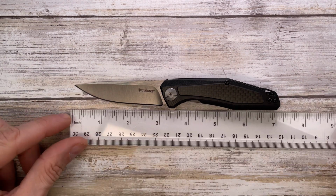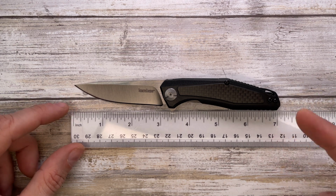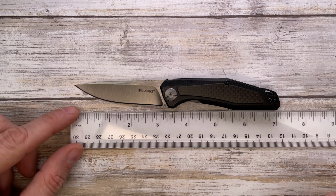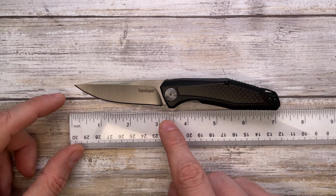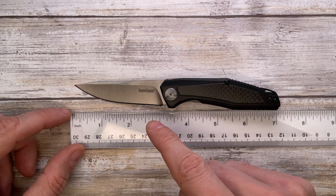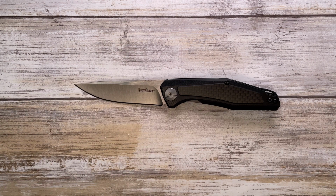This is a pretty cool knife, guys. Just a couple of things I don't like, but I like most of about this one. First of all, the size: 7 inches overall when deployed, with a 3.1 inch long cutting edge and a 4-inch long blade.